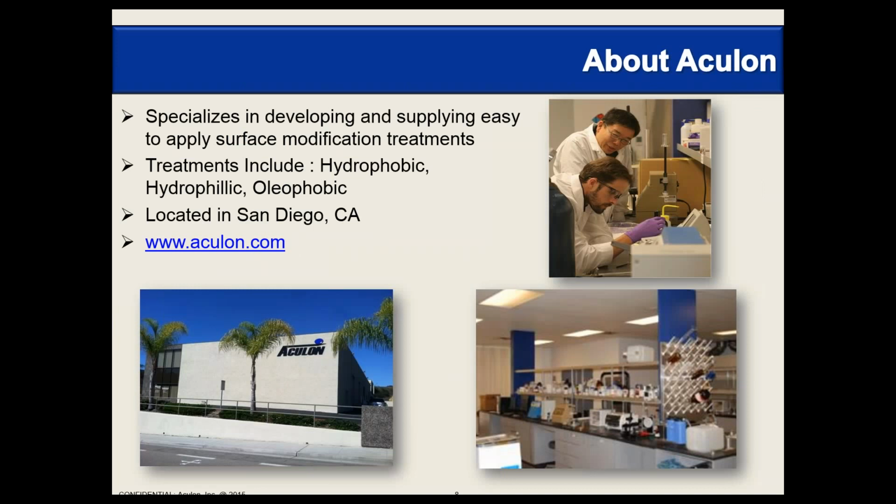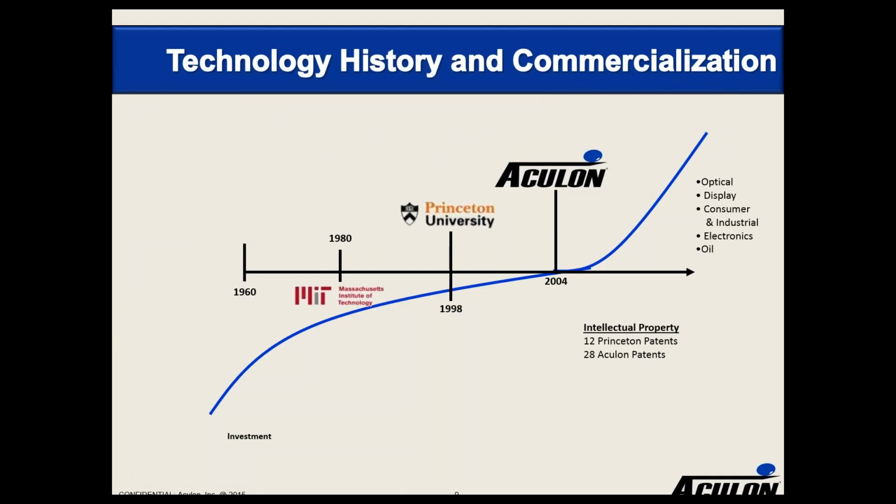Acculon really is a specialist in surface modification treatments. We do a variety of treatments. They include hydrophobic, obviously keeping water away, hydrophilic to make it water attracting, oleophobic to keep oils and grease away, and oleophilic as well. We're based here in sunny San Diego in California, and you can find more details on our website at acculon.com. Just to give you a quick history of the company.